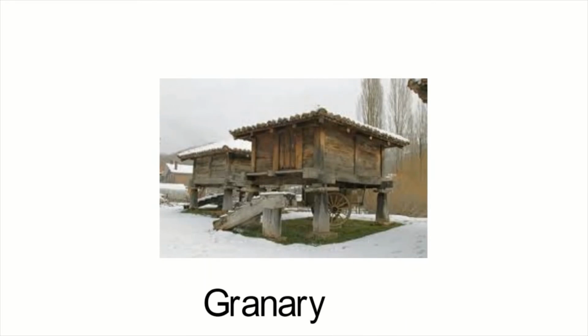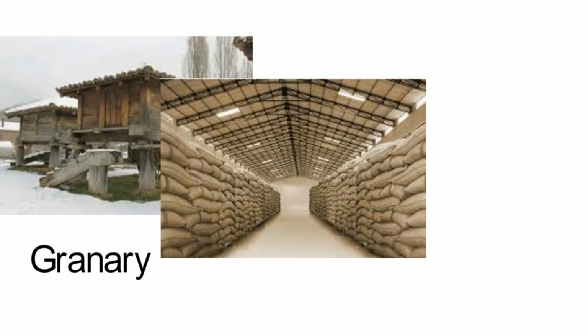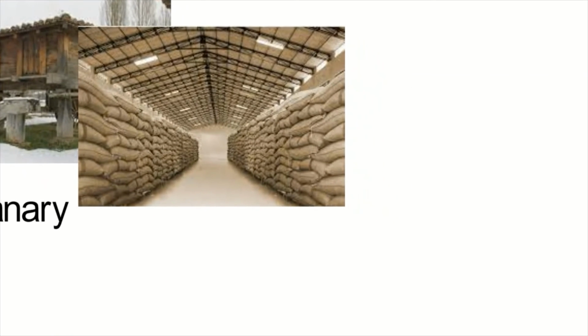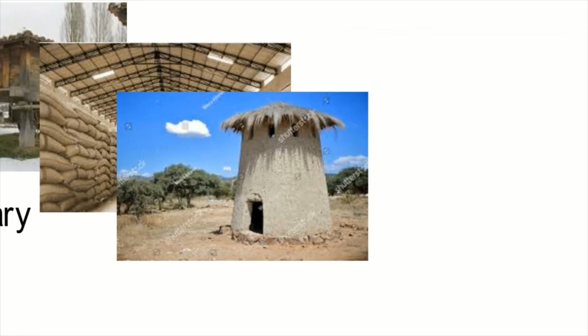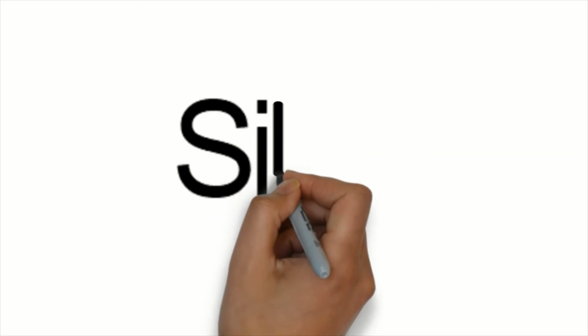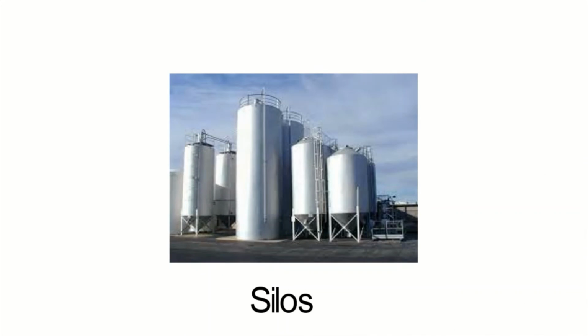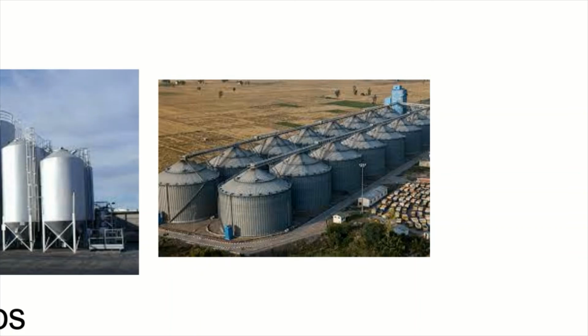In this picture, you can see that granaries are found in numerous households of farmers. The grains are stored in the gunny bags and kept inside the granary. This is a granary which is found in some of the villages. This is another shape of the granary which we see in many of the villages. Another method of storage is the silos. We can see in many places that government builds big towers, cylindrical towers to store the grains.